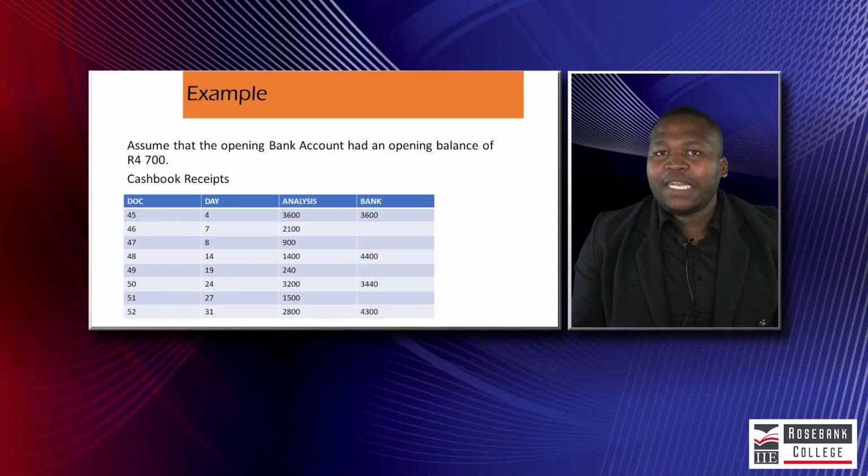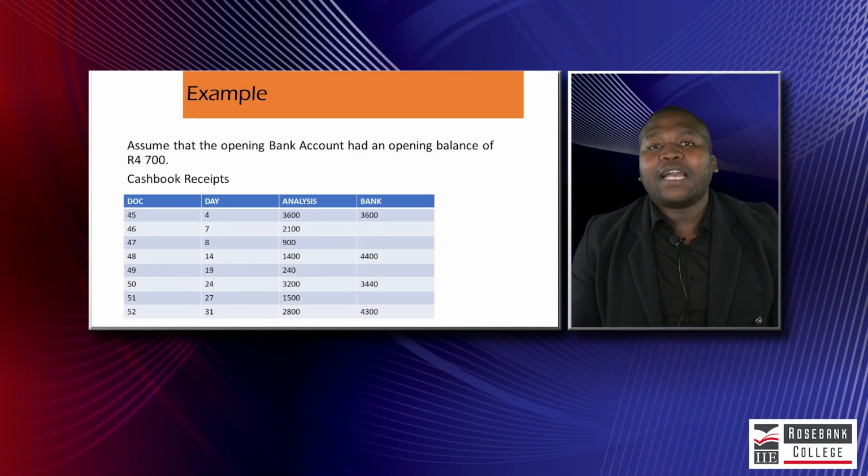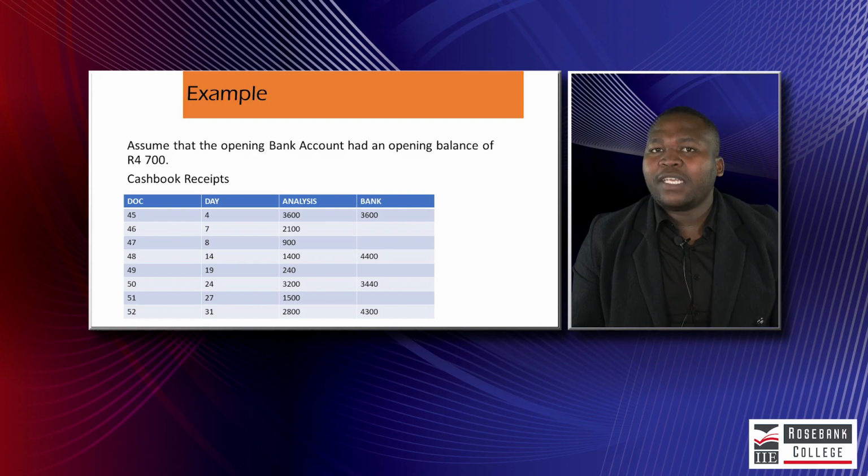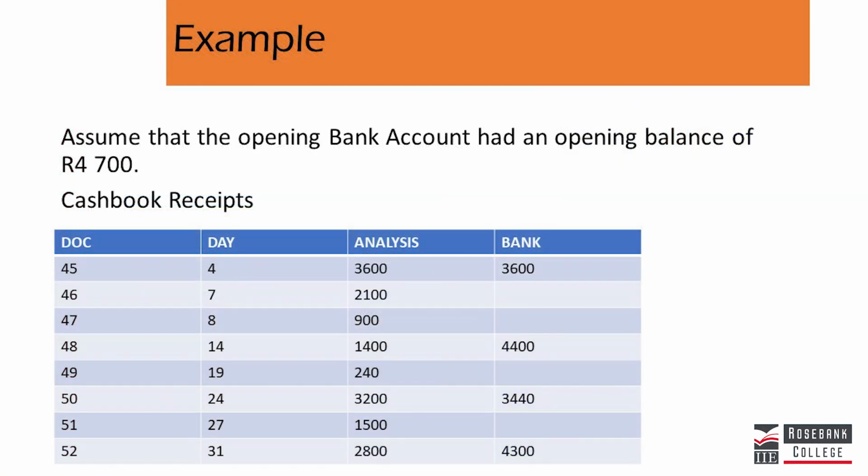Now that you are familiar with the steps to follow, I would like us to do an example practically following the steps I had given previously. Step 1. We compare the cash book receipts with the credit side of the bank statement and can see that 4,300 Rand only appears in the CBR but not the bank statement. We therefore need to let the bank know by recording the amount in the bank reconciliation statement as a deposit.